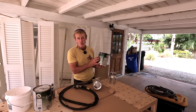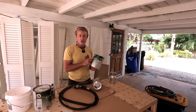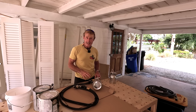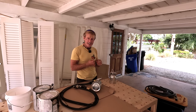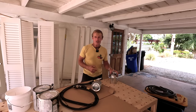This is really good stuff. It lays down nice. If you're ever gonna brush, this is great stuff to brush. It flows out really well and helps with the brush marks. Although I'm not a big anti-brush mark guy. I think if it's done nice and laid on nice, it flows out and you can still see brush marks. It shows that sort of old school hand painted look, just a personal preference.